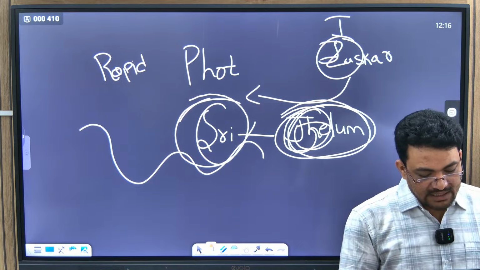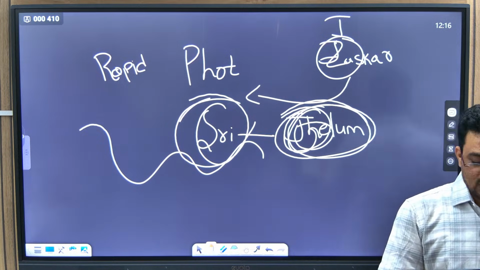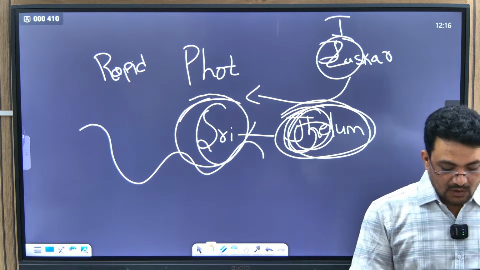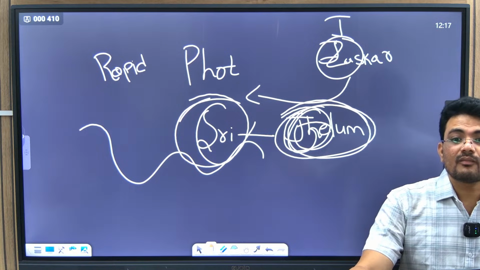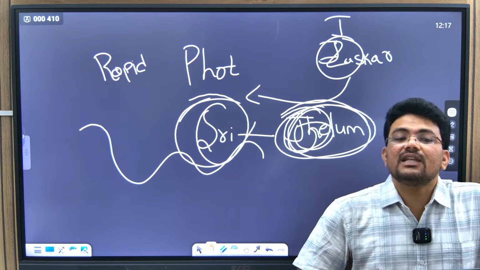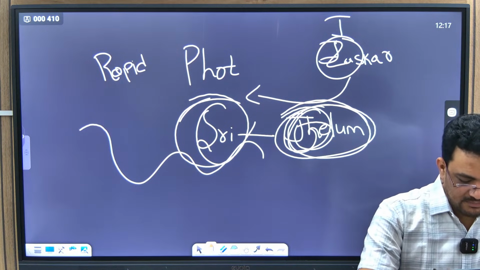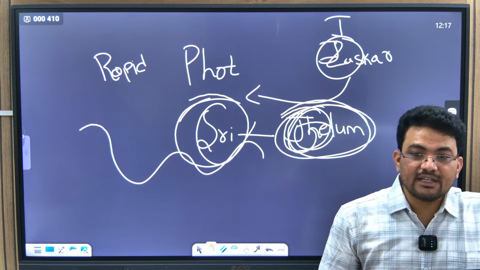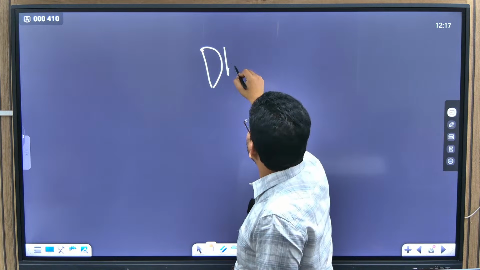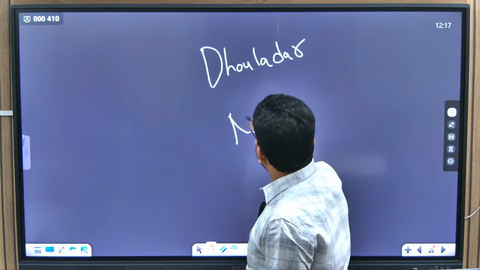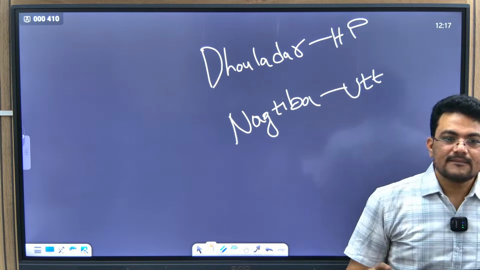Next, these are the Greater Himalayas and all. See, local names are there, right? Dhauladhar in Himachal Pradesh and Nag Tibba in Uttaranchal. So you have to remember this. This is the third fact. Okay. The fourth fact is hill stations. The local names of the Himalayas are Dhauladhar and Nag Tibba. It is not given in your book, na? In the new books, okay. Dhauladhar is in Himachal Pradesh and Nag Tibba in Uttaranchal. Done.